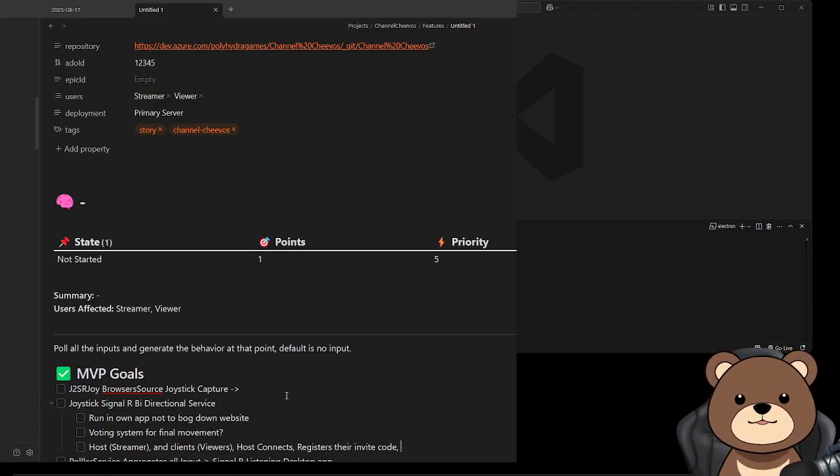Always generic, bogging down things with slashes. Registers their invite code, right? And then other people are going to get added.